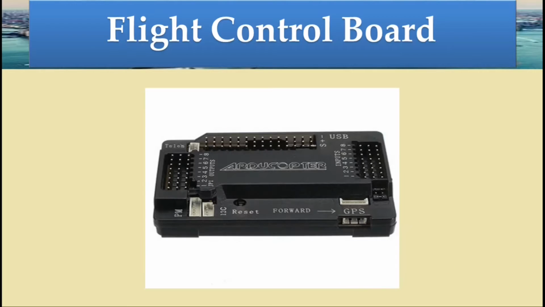Next is Autopilot. As you can see on screen, this controller is named Ardupilot Quadcopter. This is also known as APM 2.8. This controller cost is higher than KK 2.1.5 because you can get many features with this controller, like we can use GPS module with this. It has inbuilt gyrometer and magnetometer. You can use telemetry with this. Telemetry is a very useful feature to monitor your drone positions and different types of parameters on which drone is running.